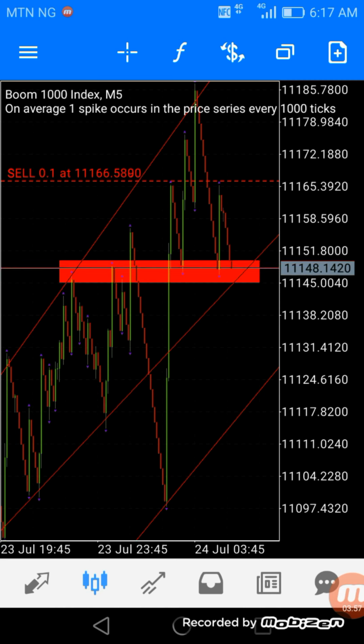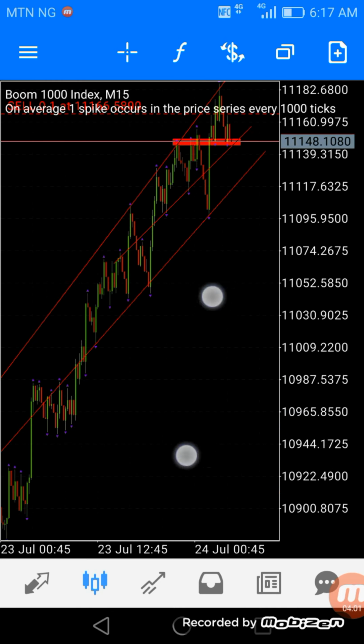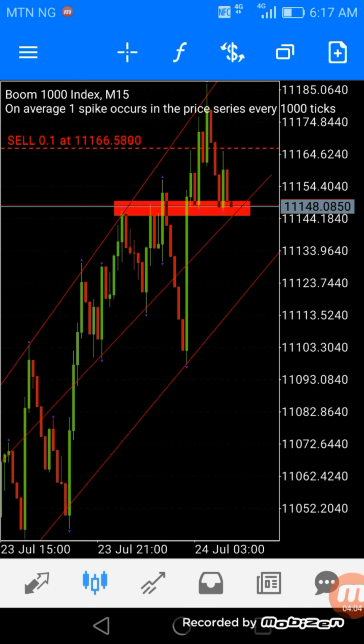Don't forget that this market is actually in an uptrend on this 15 minutes time frame. But then, like I said, your ability to spot the moves of the market will help you to take advantage of the market. When you look at this uptrend, you hardly see a place to make your entry. But because we understand what the market is doing, we decided to take advantage of it.